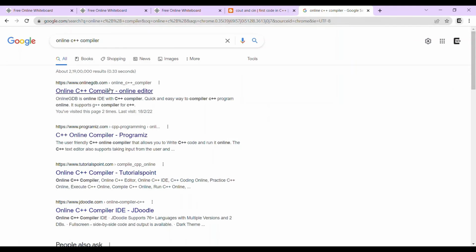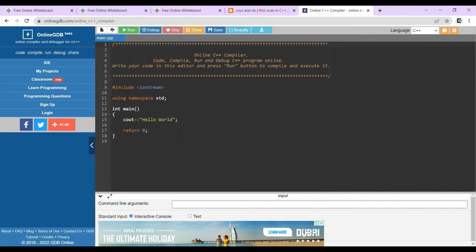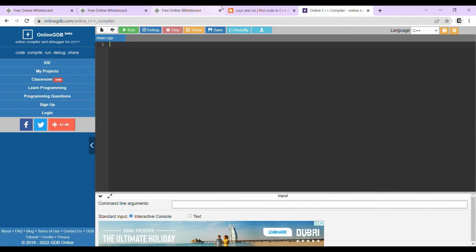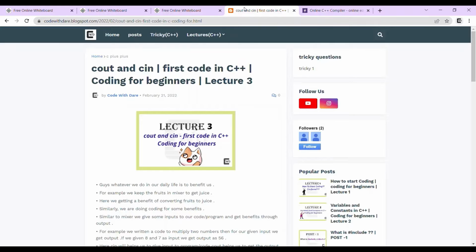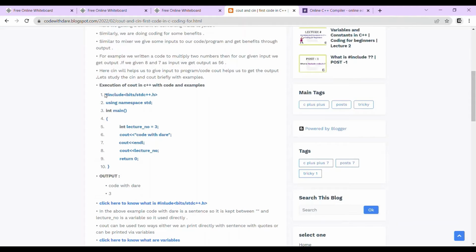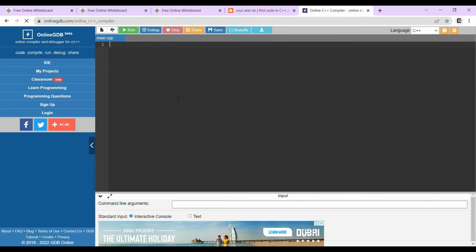Here is the one. Now remove the code present here and go to the lecture notes. Here, select this code. Copy everything. Now paste it in the compiler.